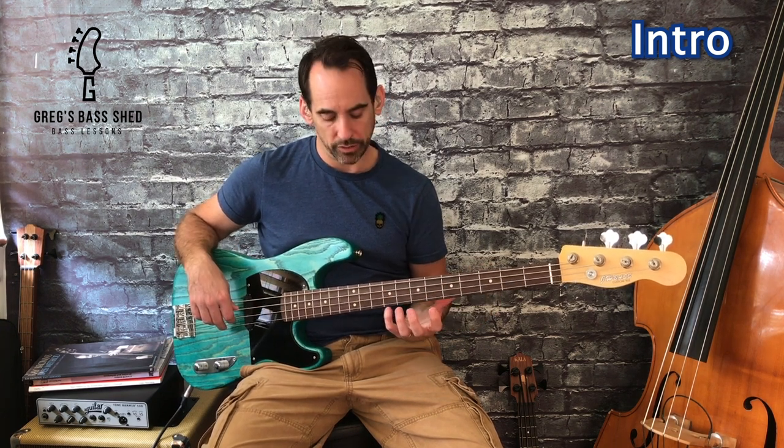So the first few measures use this pentatonic. And then we have a G for two measures. And then we have a pattern on E and B. So this is the ninth fret of the G string for the E, and the ninth fret of the D string for the B. And a slide into the verse.